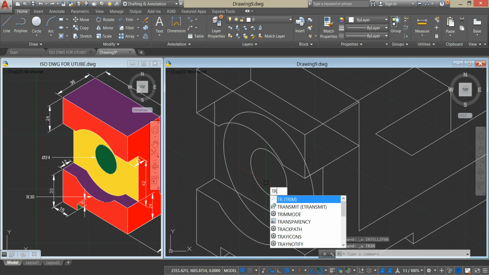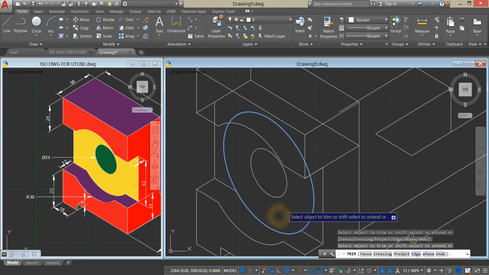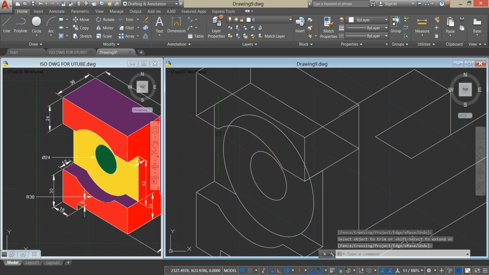So type TR for trim command. We're going to use this one as boundary, and then this one, repeat trim, use this one as boundary and remove this one here. Now we're going to remove this one and this one.